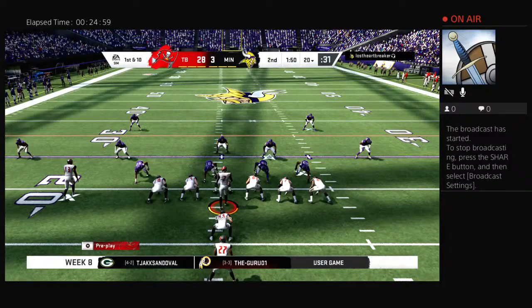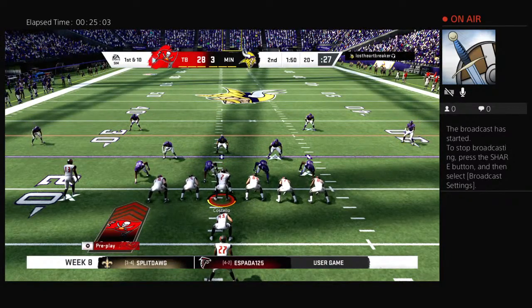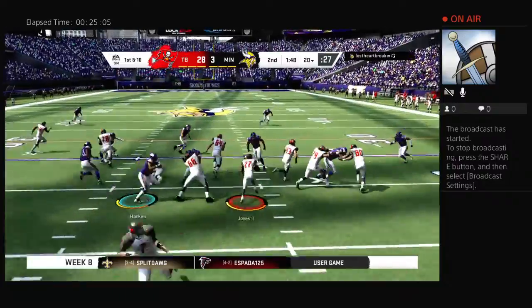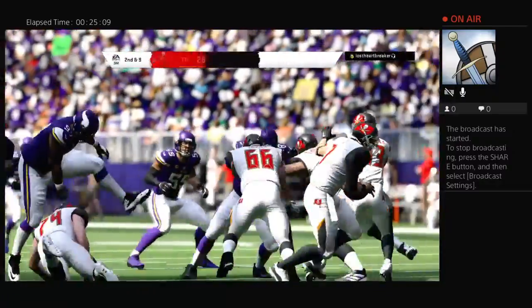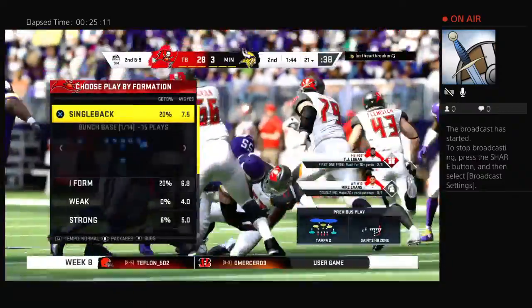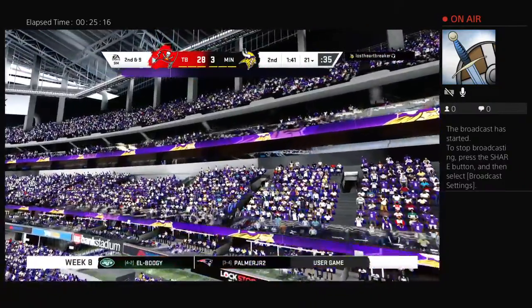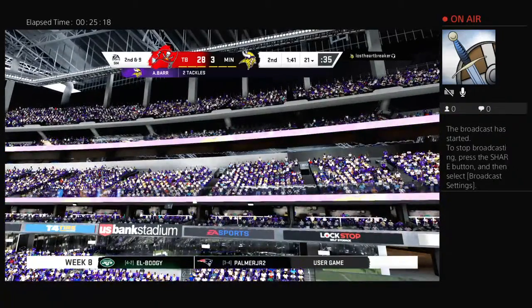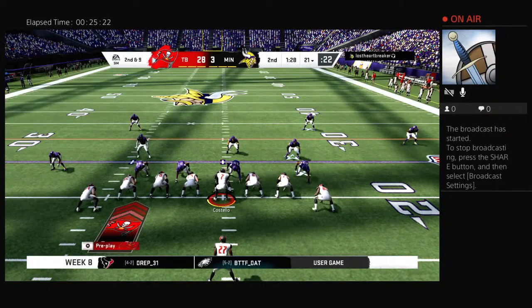The Bucs offense set to begin their next possession. Last time they were out here, they had the benefit of good field position, led to a touchdown. This time, they're going to have to work for it. They are, but with that last drive that culminated in a touchdown, I think they carry that confidence into this one. Doesn't matter where you start with the football now, they have to feel great about their opportunity. 2nd and 9 now from the 21. Here we go.